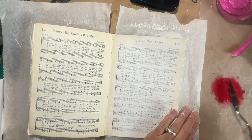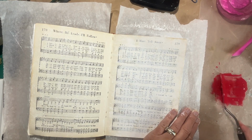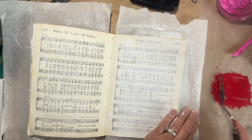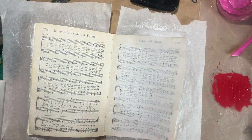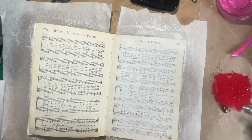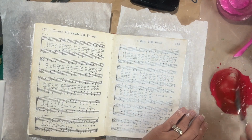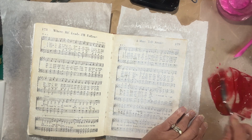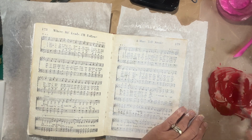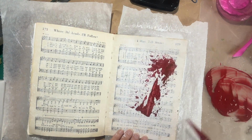Very, very sad. I promise I'm not going to sit here and fight with all this paint on film, but I got this palette of paint out because it had so many colors in it, and I thought it would be easier to have this little one on here versus trying to deal with all the small bottles. Oh hey, that came out. That's a little bit much. It's all right, we're just going to use it. I just want a darker red, not really a poopy red though. Oh, there we go. Probably black would have been better, but it's going to be fine because it's our bottom layer. Oh yeah, that's going to work.